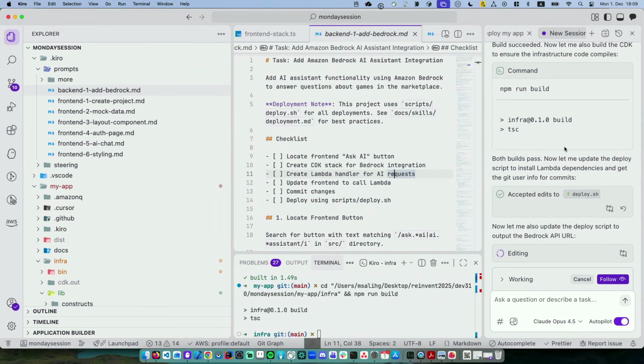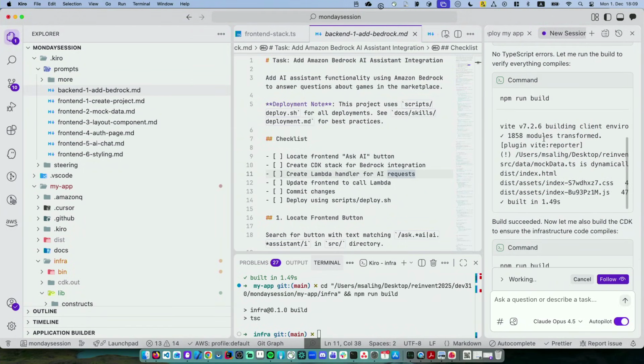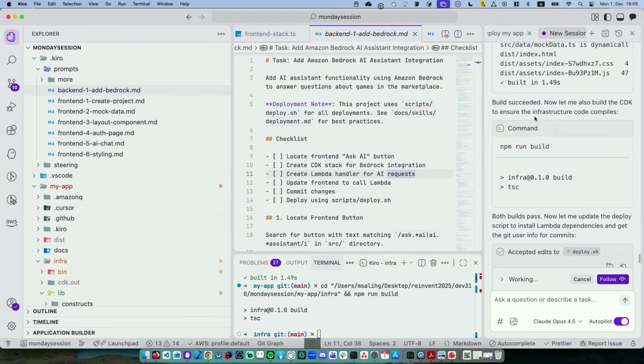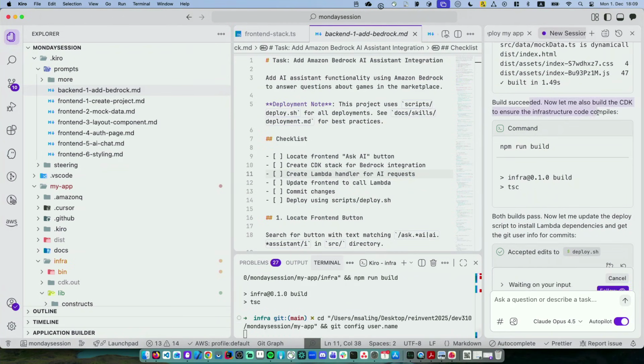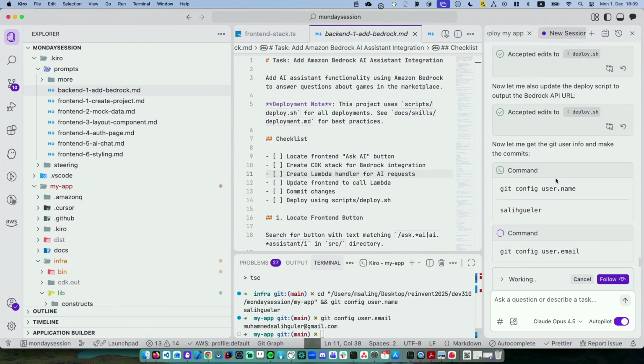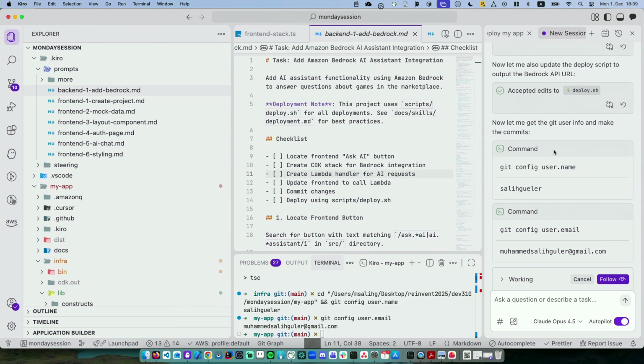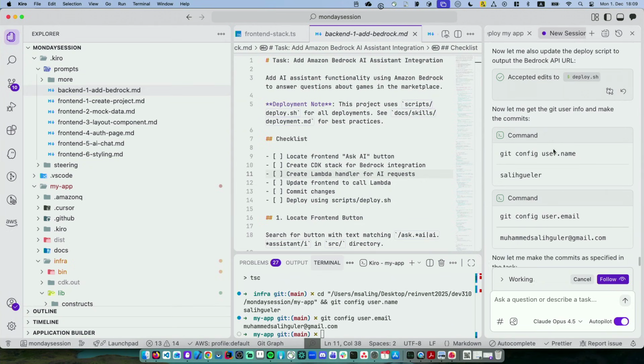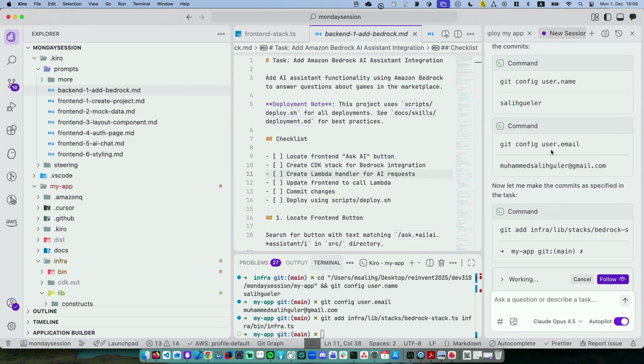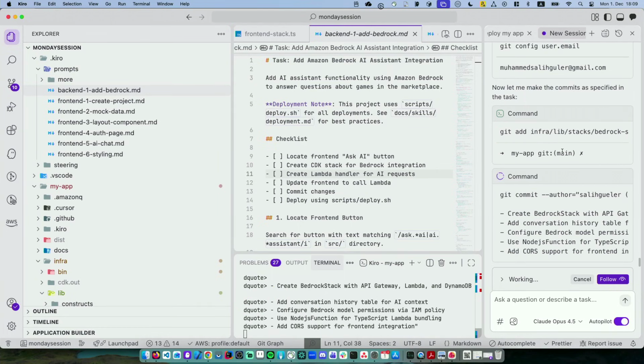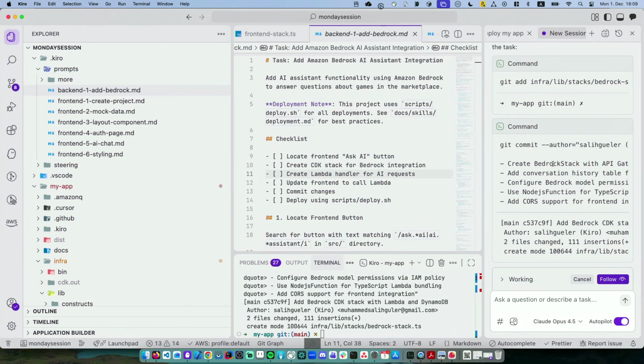Okay, checking in here, you can see it is adding a bunch of stuff to Bedrock. You can see it's succeeded in some CDK builds. It's going. Maybe time for another question while we wait for the agent to do its thing. You don't have any questions? Yeah, a couple up here. That gentleman wants first. There you go.